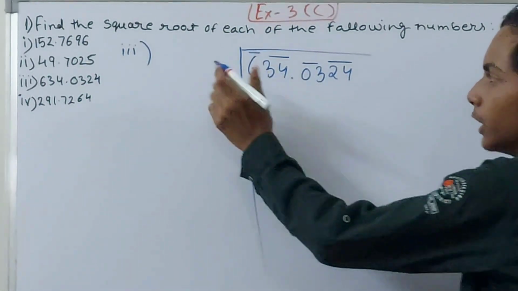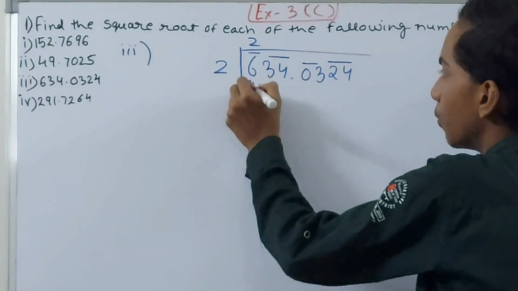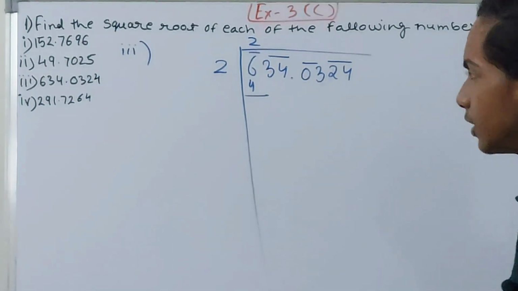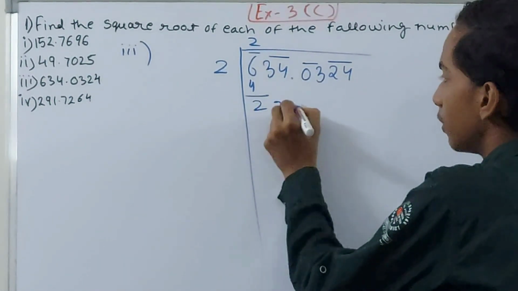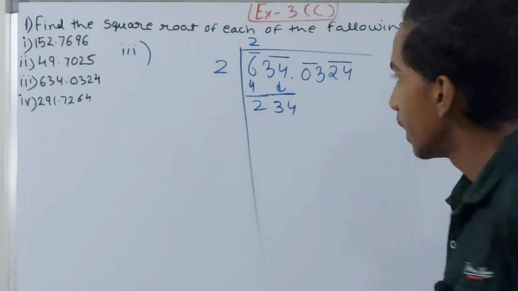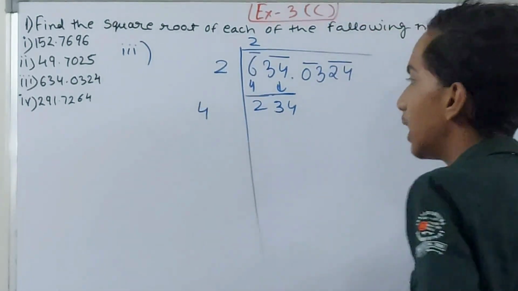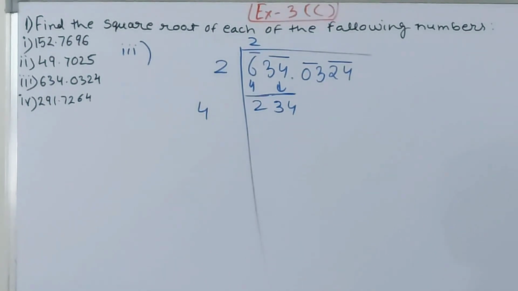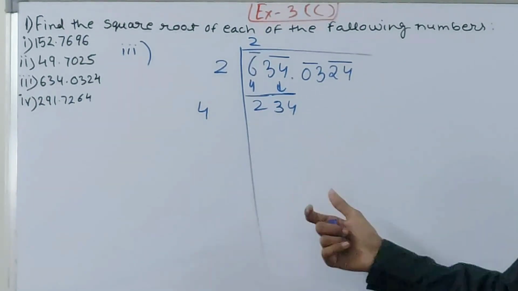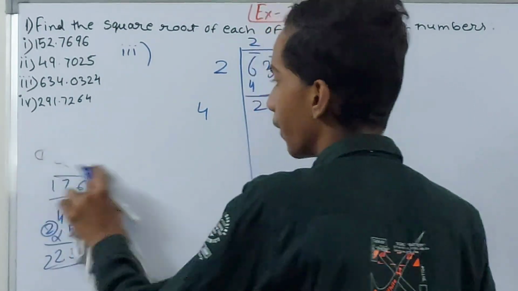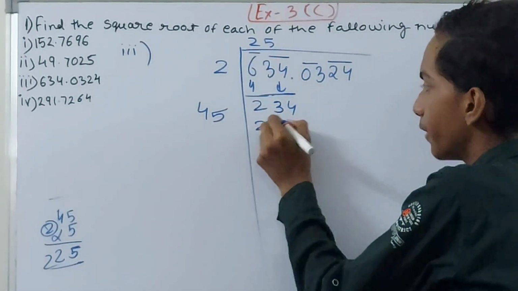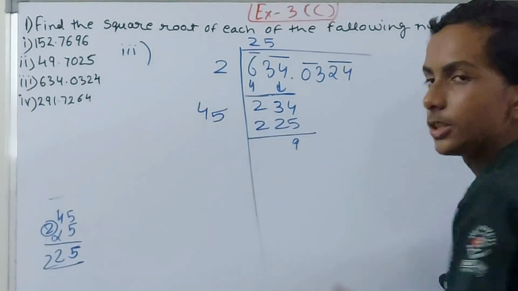So first we have 6. So I'll go with 2, again 2 here, so 4. Because 2 square is 4, but 3 square is 9. That is going to be more than 6, so we'll go with 2. Now we'll have here 2, we'll have here 34. Bring down the next pair. 234, and double of 2 is 4. Now again think of some number that can cut this, not completely because it will cut completely in the end, but let's try. So we'll go with what? 45. Okay, so let's do that. 5 here, 5 here, and 225 here. That is going to leave us with 9.